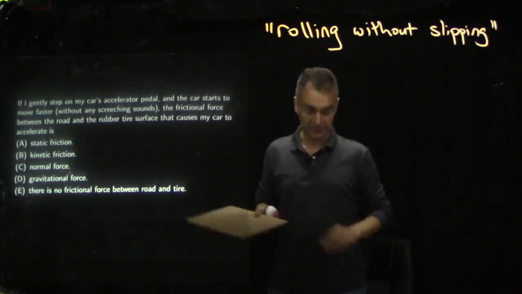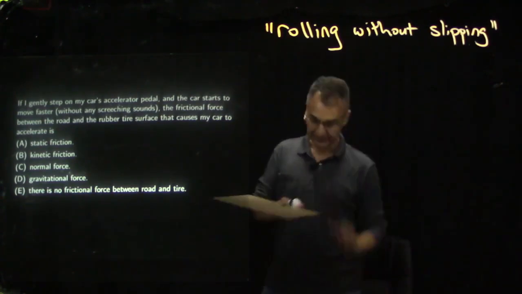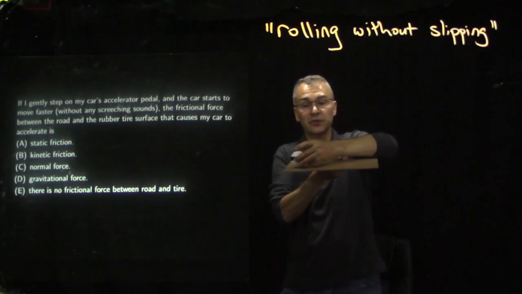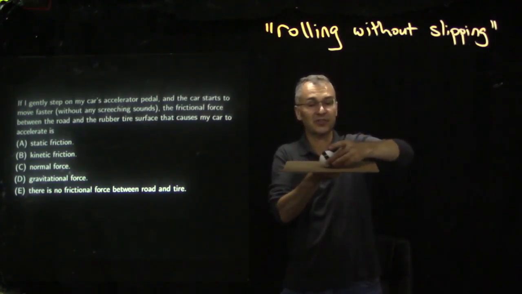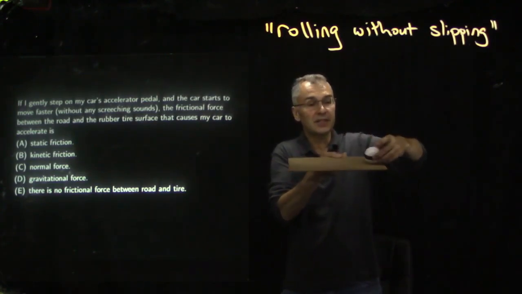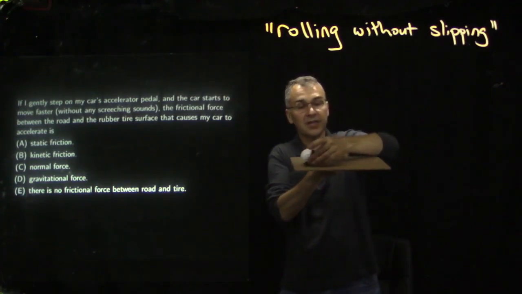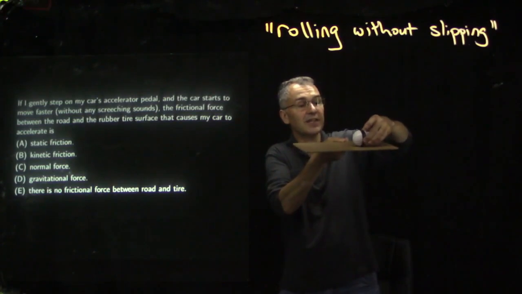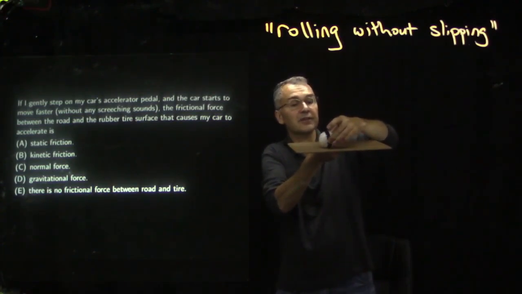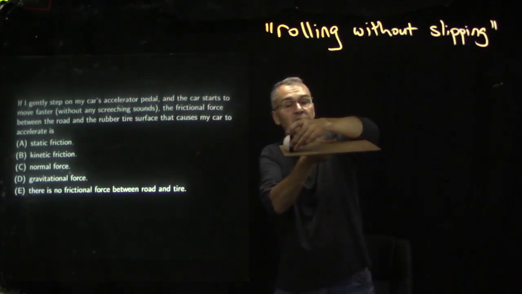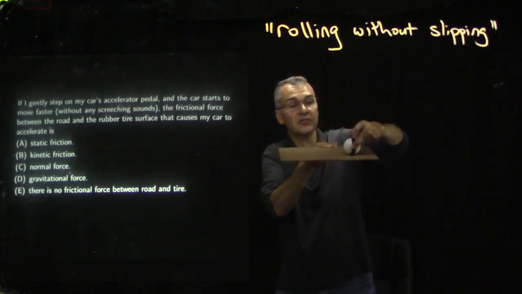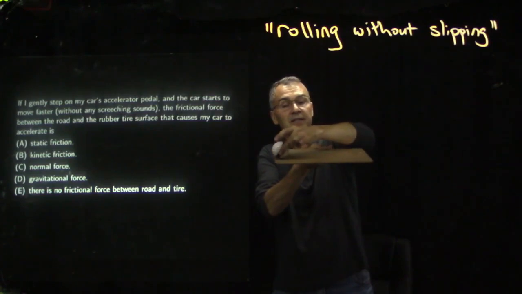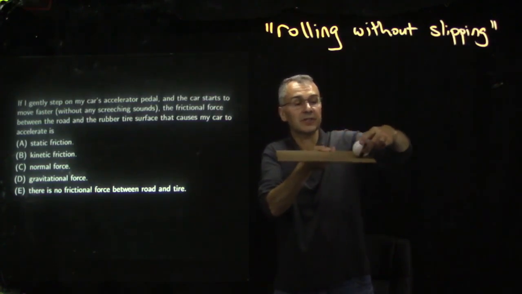So we have this important term in physics called rolling without slipping. If you have a wheel traveling on the ground, and the wheel is rolling on the ground in such a way that there's no screeching sound, then the instantaneous point of contact between the tire and the road actually is not moving with respect to the road. You see, at the instant that this black stripe passes the road, there's no slipping between the road and the tire. So if I do this instead, then the tire is slipping across the road. But if I let the tire roll without slipping, then there's no relative motion between the tire and the road.